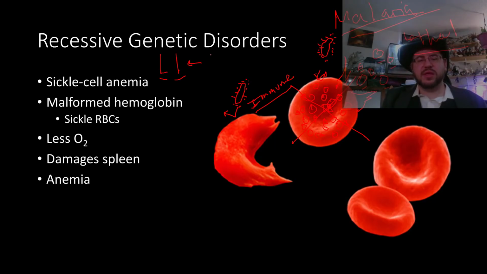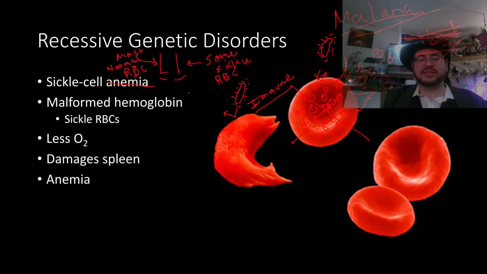right here, carrying that recessive allele means that you have some sickle cells, but most are normal red blood cells. Some are sickle red blood cells. Most are normal red blood cells. And thus, if you get malaria, well, first, you have mostly normal red blood cells, which means that you do not have the anemia part. No anemia, you're mostly fine. But some sickle red blood cells means that if you get a malaria infection, it is much less likely to be lethal because you have these red blood cells in your body that are immune. This is super cool, right?